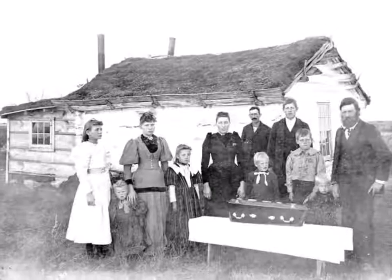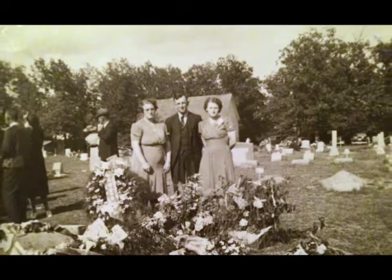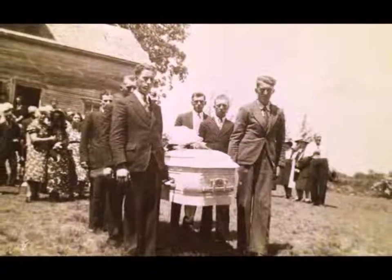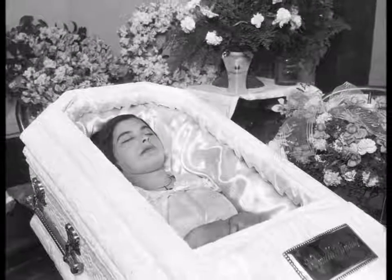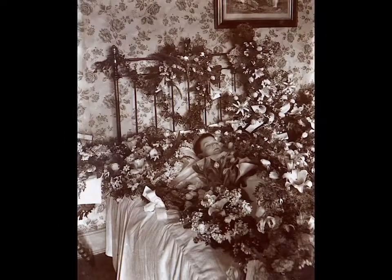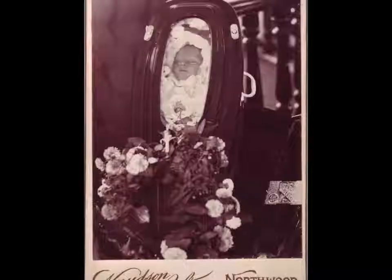Caring for your own dead began to change dramatically during the Civil War. Soldiers were dying on the battlefield, and their families would want them sent home for burial. This is when the practice of embalming for shipping bodies over a long distance first began to take place. D.R. Augustearan Ward, 1839–1912, a physician, was one of the early leaders in the field, laying the groundwork for present-day embalming methods.